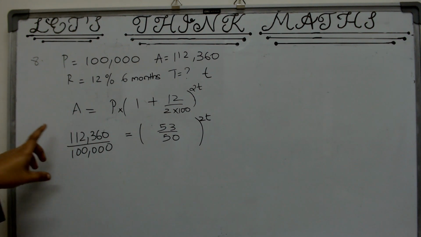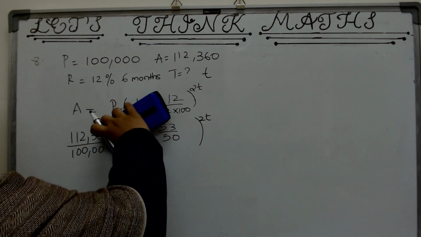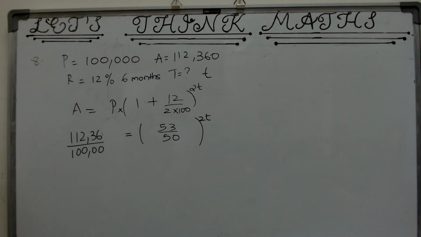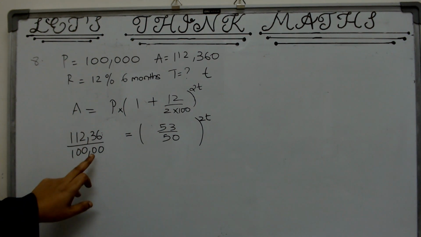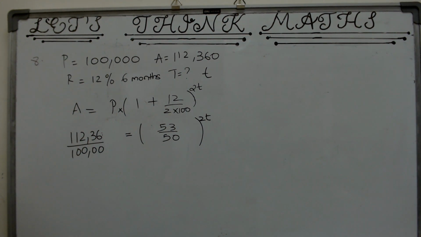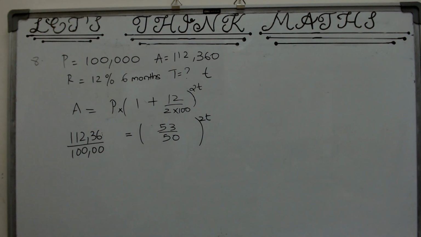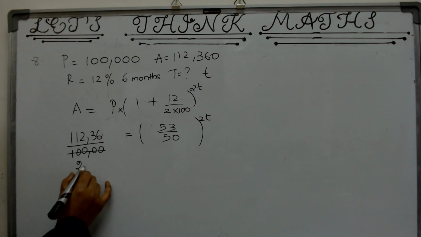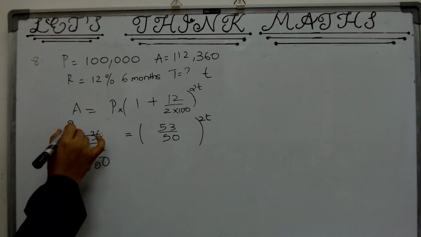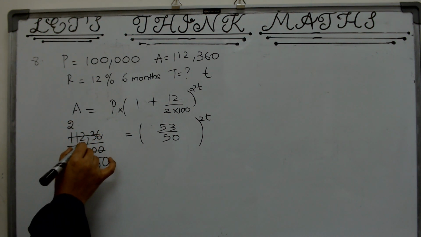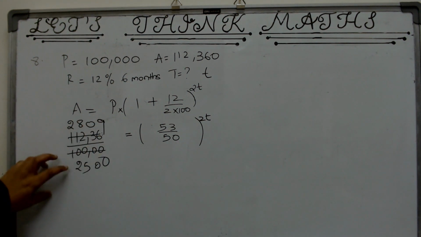How do you do that? Both the numerator and the denominator end with 0. So dividing throughout with 10, you get this becomes your new fraction. Now look at the ending two numbers, 2 digits. This ends with 36 and this ends with 00, which means applying the divisibility test for 4, both the numerator and the denominator are divisible by 4. Now 25 into 4 will give you 100. So therefore this is your denominator, and your numerator would be 2 carry over 2. So this will be a numerator, this will be a denominator.